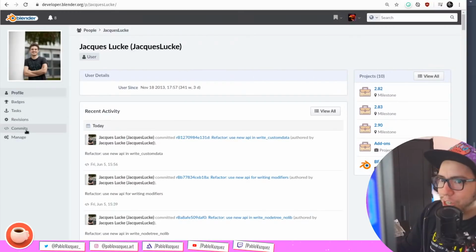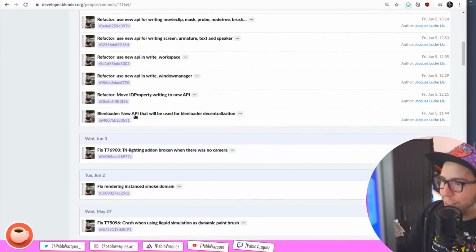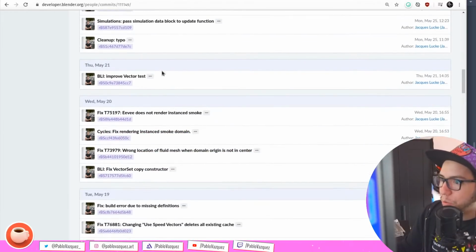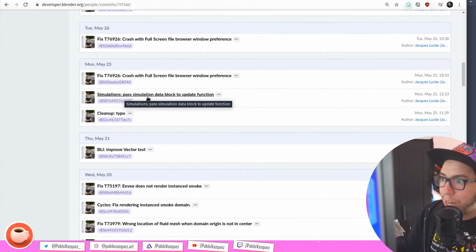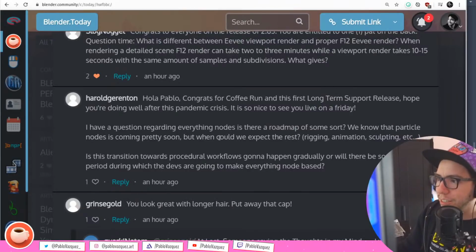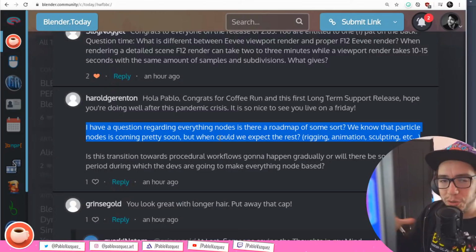There is so much that this great human being is doing: all the refactors, moving stuff around, some fixes as well, because we will have to work on fixes, simulations. There is a lot of code already inside of Blender that is not being used as a user. You don't see it, but it's already being ported because it's a change in how Blender handles data and how data talks to each other.